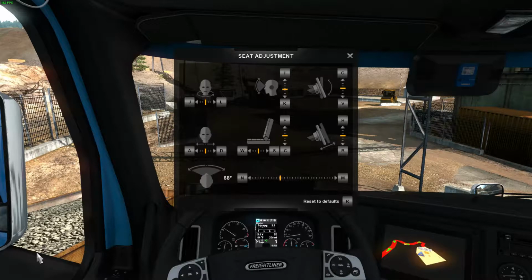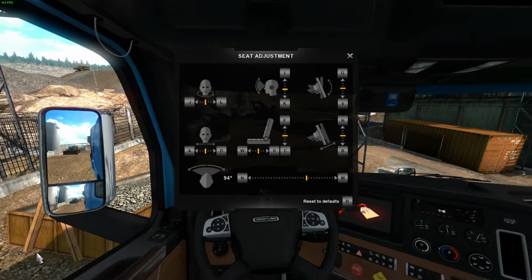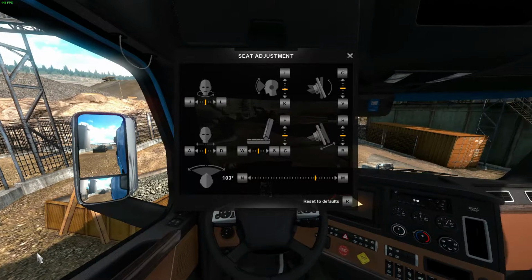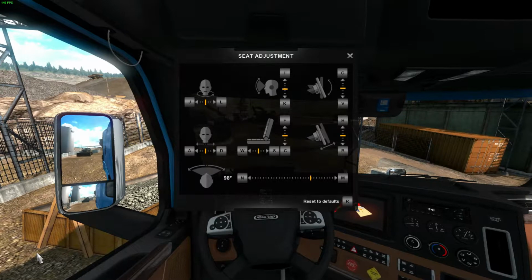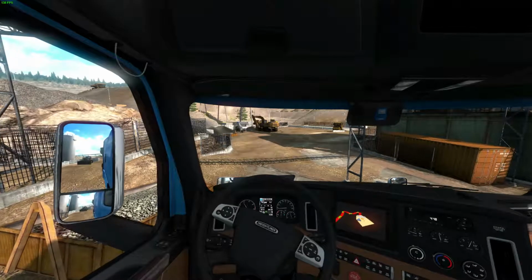This is a seat adjustment. So we actually have to come back just a little bit. I don't know how far we should be coming back. That seems like it's way too much. This might be good right here. Yeah, this seems fine right here. And we might have to go up just a tiny bit. There we go. Well, let's try this, guys.